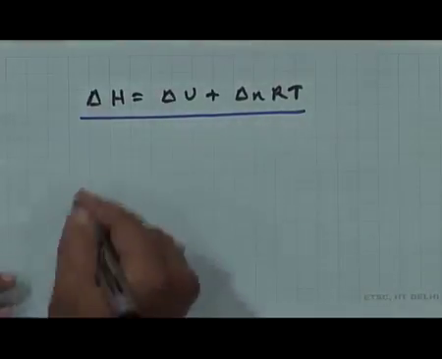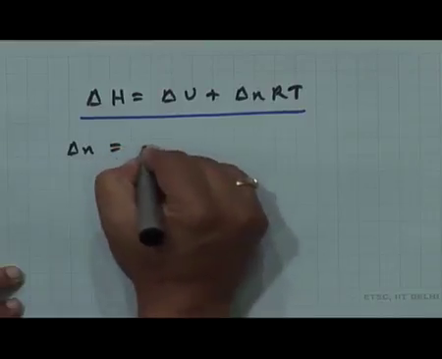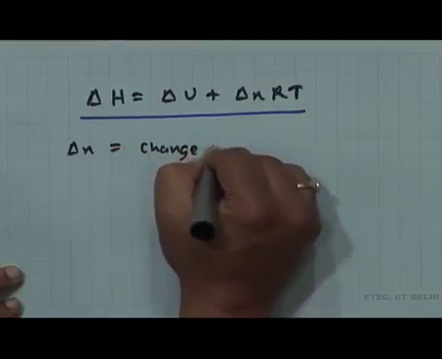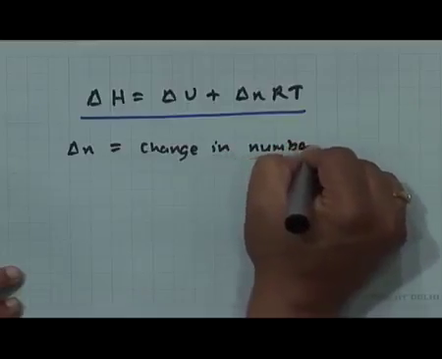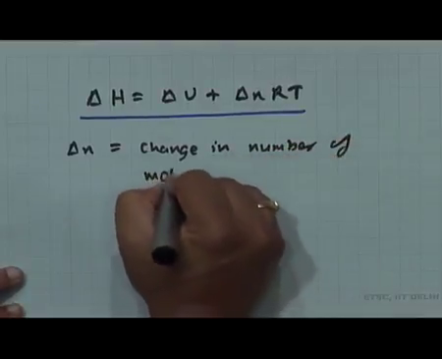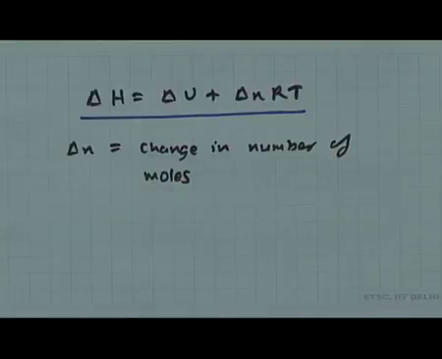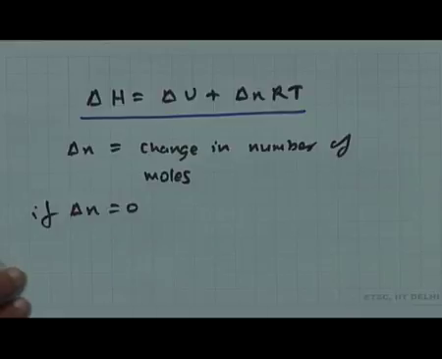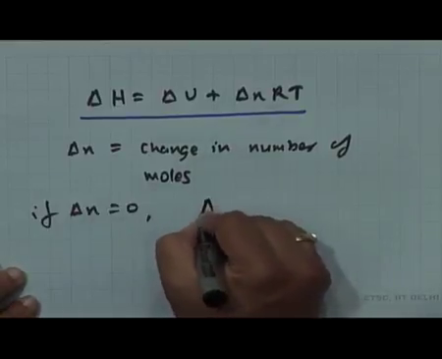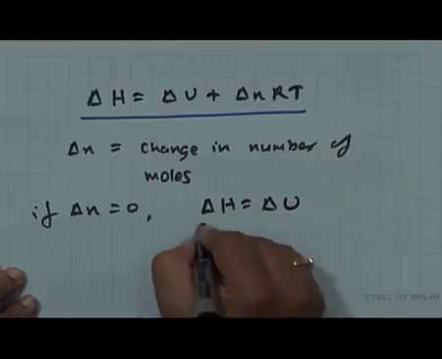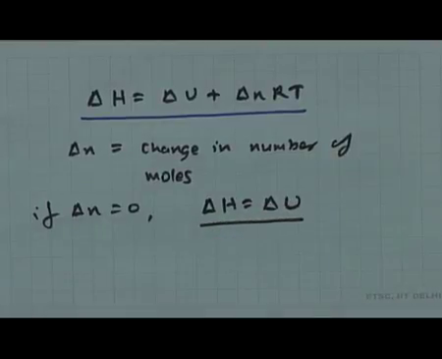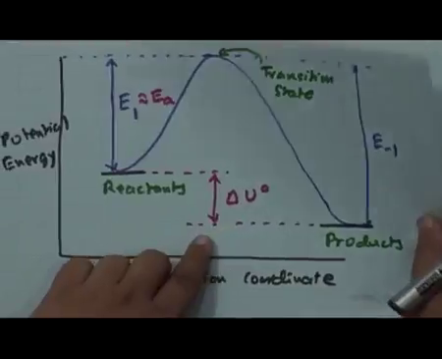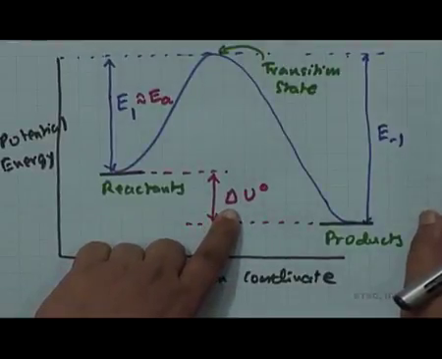What is delta n? Delta n is the change in number of moles as you go from the reactant to the product side. So, under conditions where delta n is equal to 0, immediately you understand that delta H is equal to delta U, right. So, again going back to what we started from, remember, for delta n equal to 0, this straight away comes out to be delta H naught.